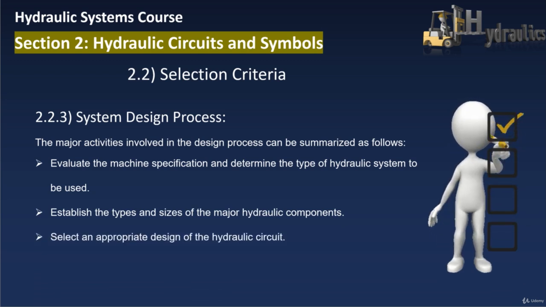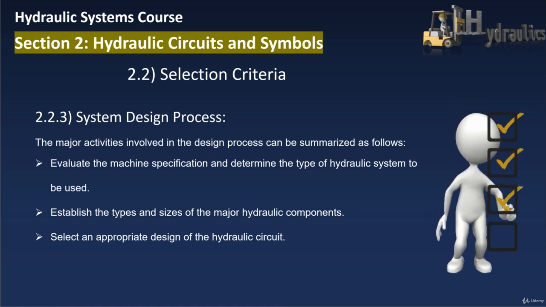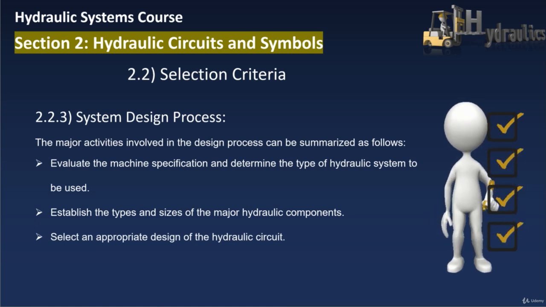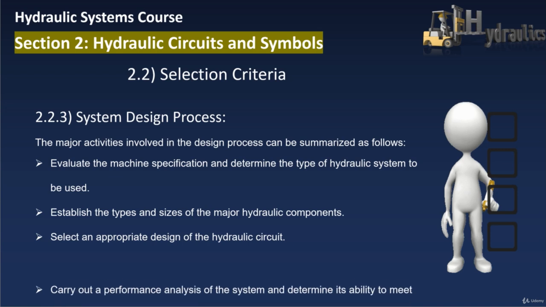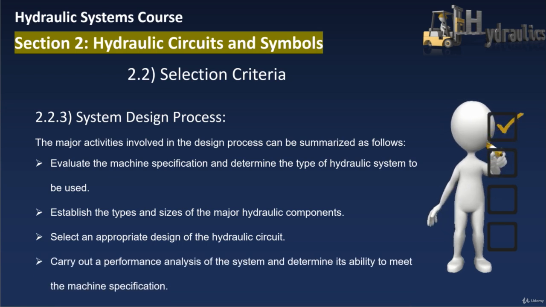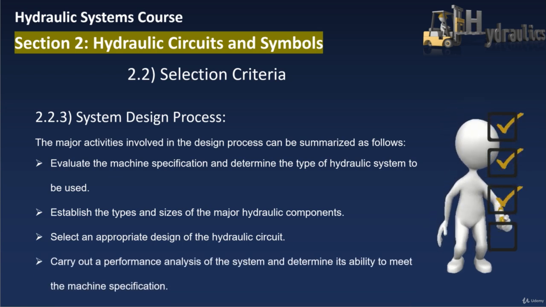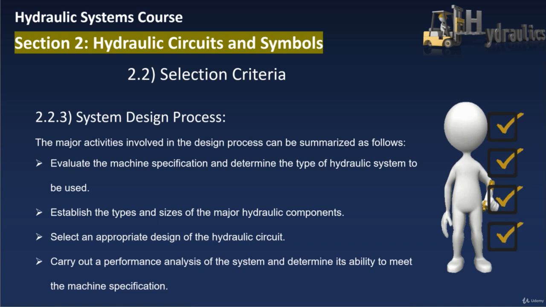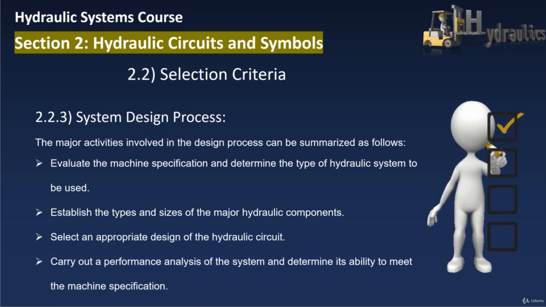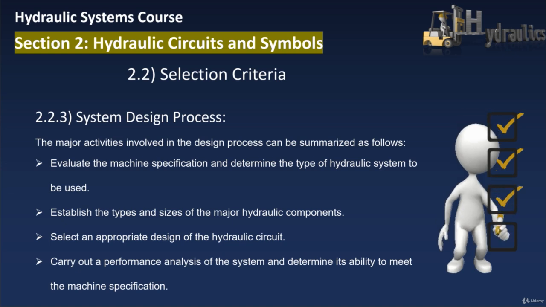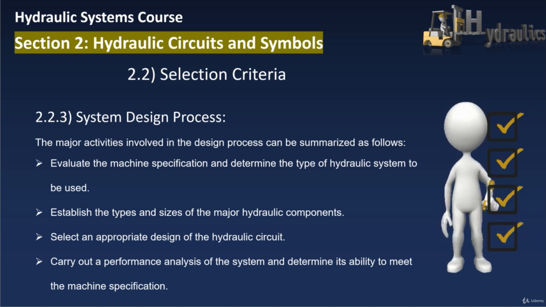I need to have a proper selection of the design of the hydraulic circuits to suit my requirements and my application, and carry out a performance analysis of the system and determine its ability to meet the machine specifications. This is simple. Those are the main design process activities I need to consider when designing my hydraulic system.